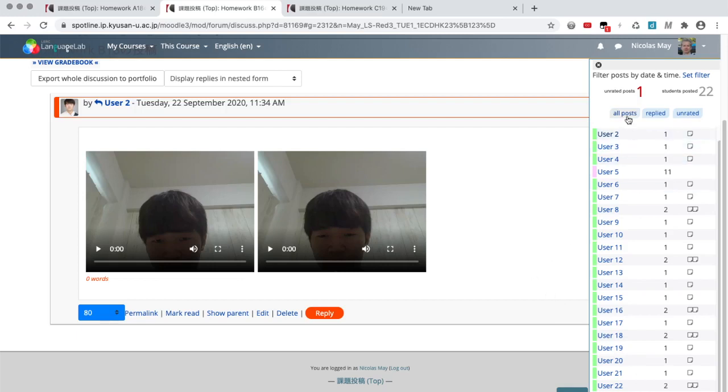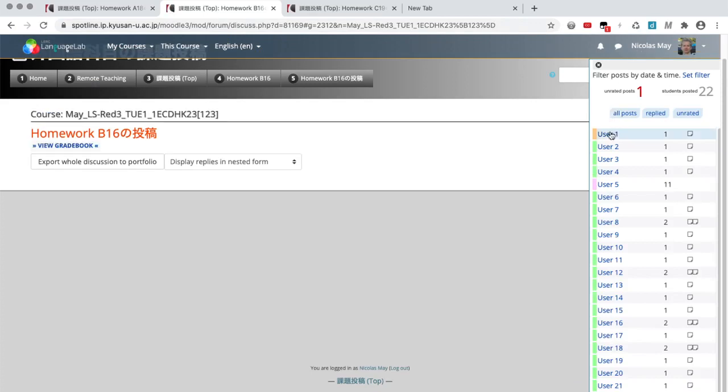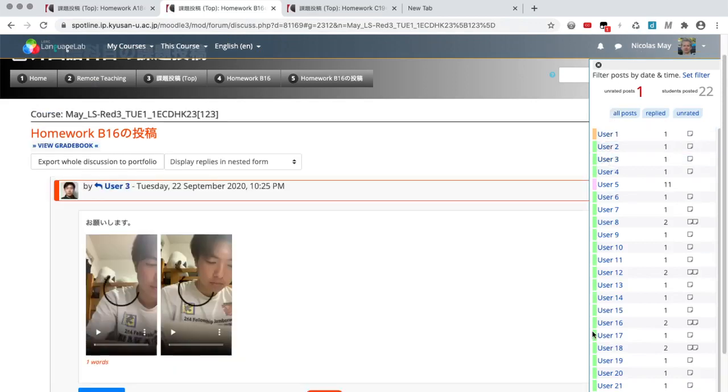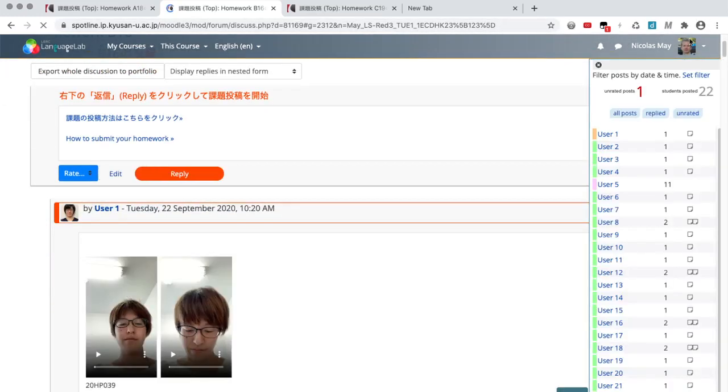Remember, if you come into the system and you see nothing, you're presented with an empty page, you simply have to select from the sidebar. You can switch that off in the preferences, but you have to reload the page if you change the preferences.